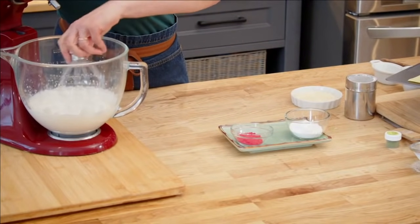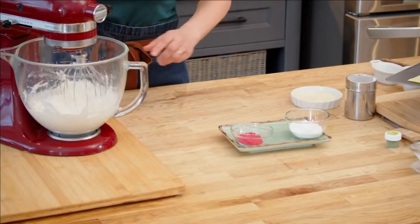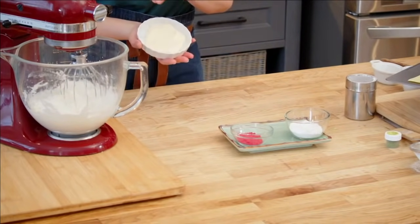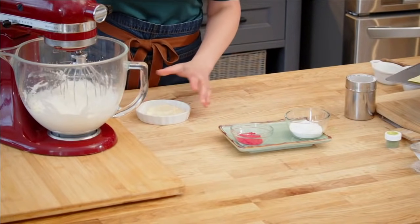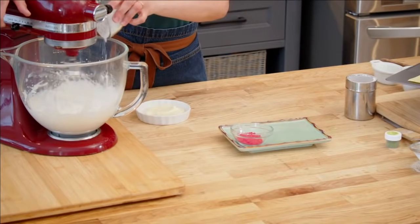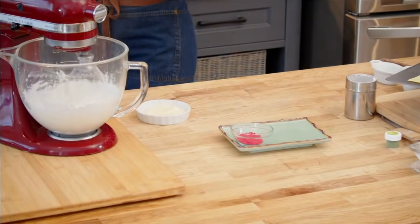Okay, so we've whipped our cream. And I'm going to turn the mixer back on and add our icing sugar and the slightly cooled whipping cream. So on a lower speed, let's get that 1/4 cup of icing sugar. And I'm using icing sugar just because it dissolves quickly.